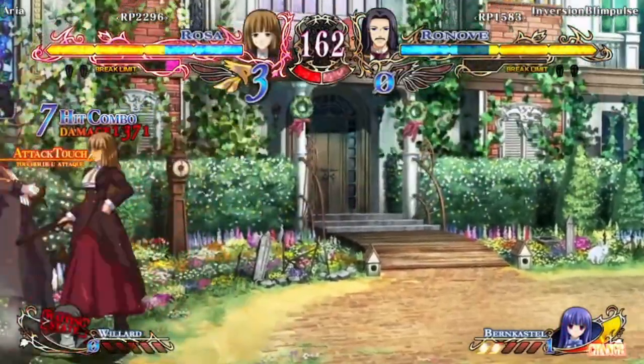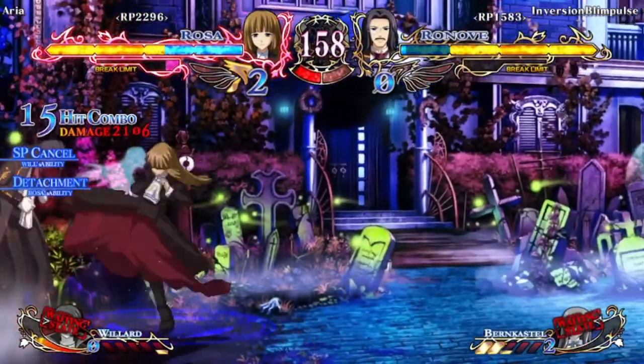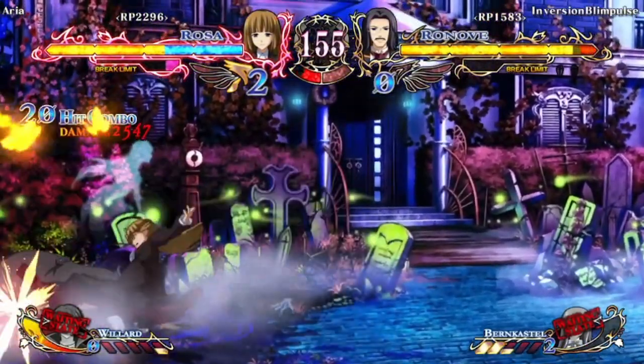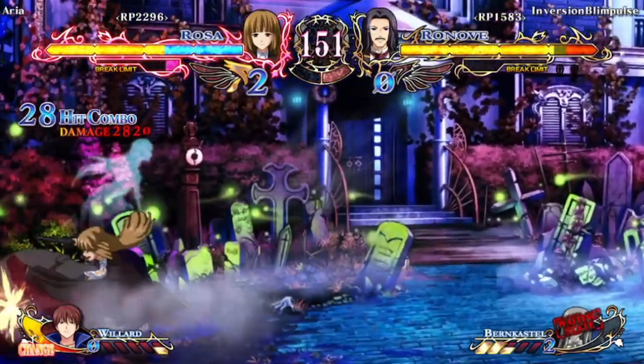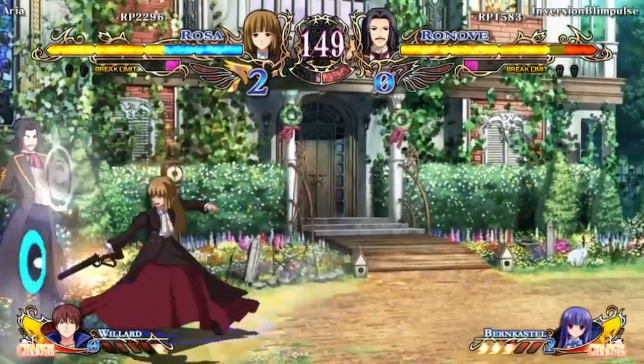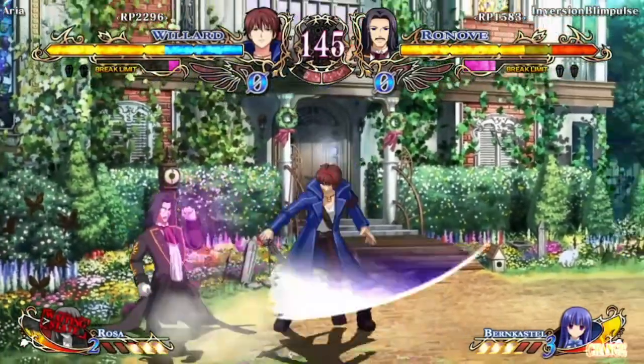Jump 2C classic. And Aria doing meter confirm into a stun. Not really getting a detachment set up. Good block on the overhead. Oh, and a tick throw.